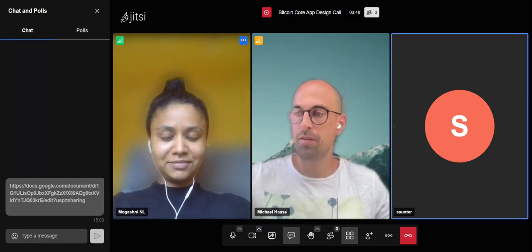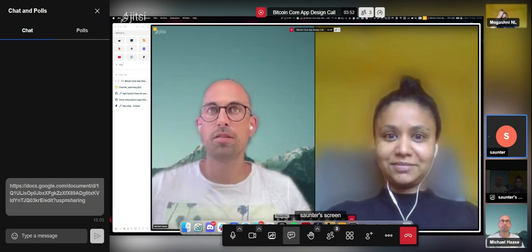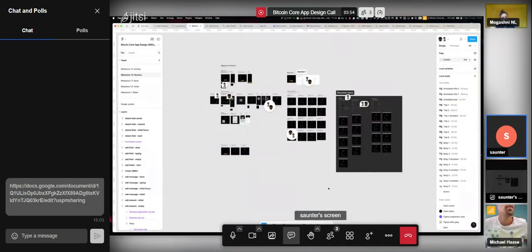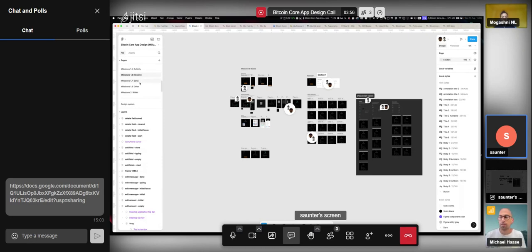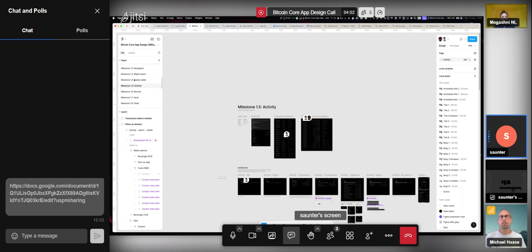Let me share my screen. I worked on a couple of things. None of them are close to handoff yet. First of all, this is the fork of the file that Christoph merged.